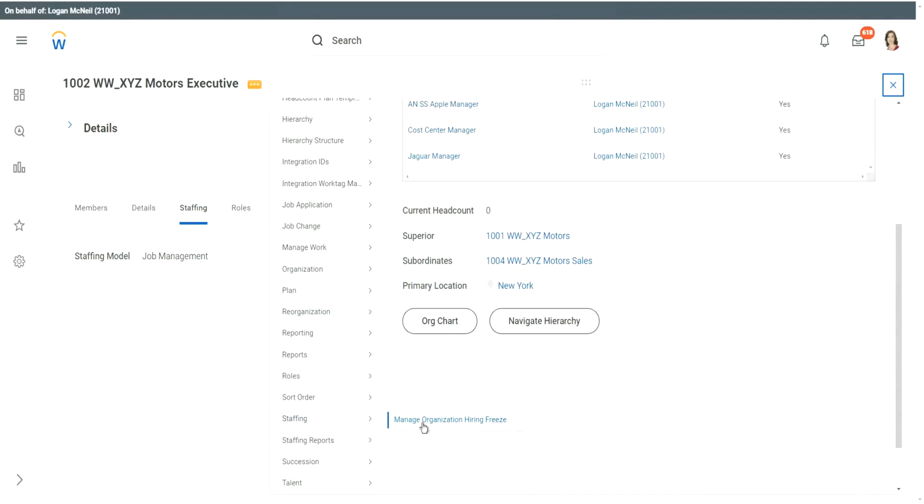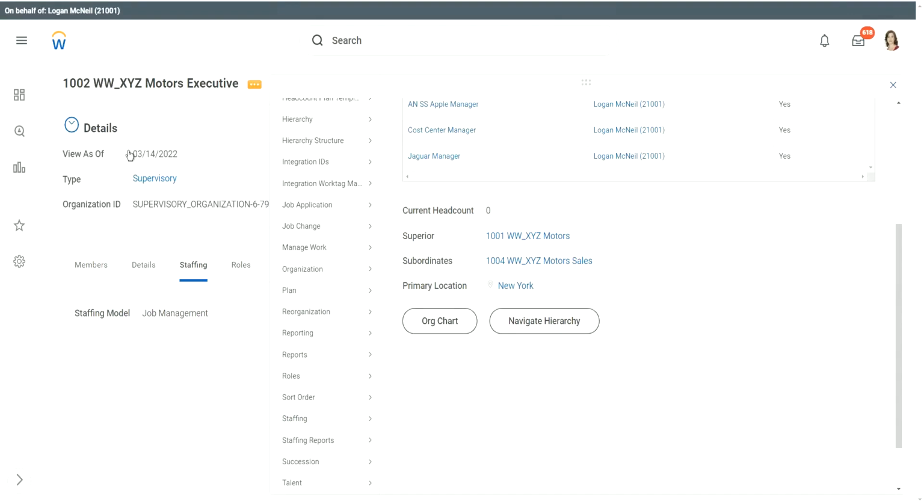So where should we set the hiring restrictions? At the supervisory organization level? At which type of organization are we in? So we should be able to set it at the organization level. Correct, because supervisory is a type of organization. So we go to organization and we set hiring restrictions. See, the menu path is slightly different. We are not going to staffing and create position. We are going to organization and set hiring restrictions.